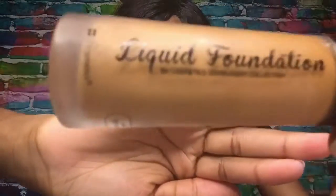I use a liquid foundation by BH Cosmetics, and I typically do a foundation color that is more of the color around my eyes. A lot of different colors work for me because I just have that skin tone — I can do a color that's more around my eyes or more my forehead and they all look natural on me.